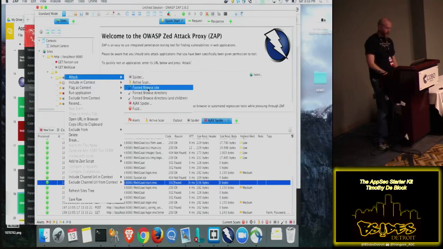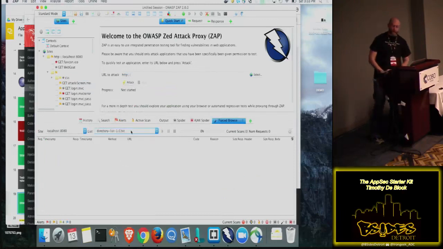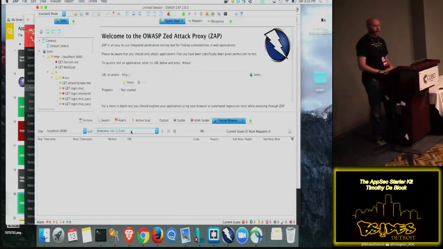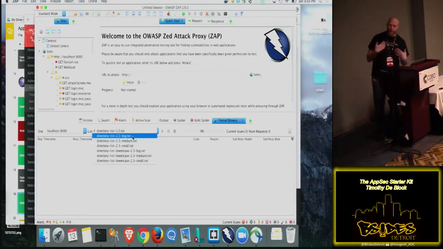And then you have a forced browse. So this will go and look for hidden directories. This is the scan that probably takes some of the longest time. I've got different lists that come basic with it. You can import your own text file into it if you have a particular set of directories you want to look for. Or you can probably go online and find somebody with a more thorough list.